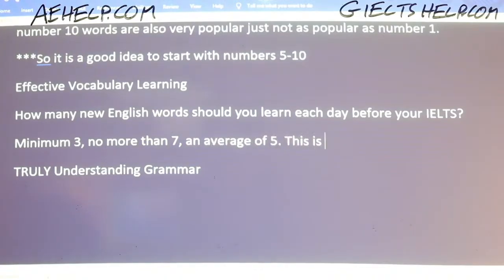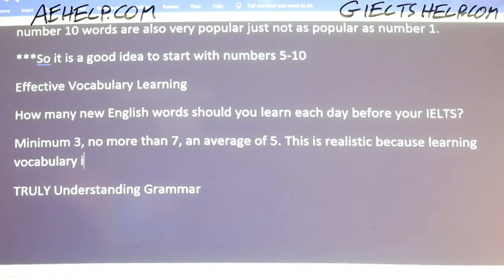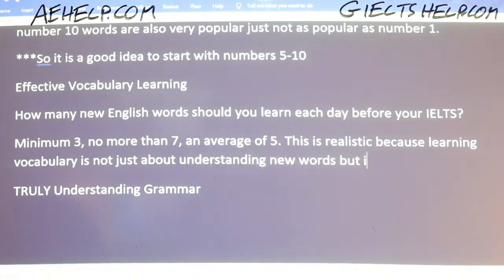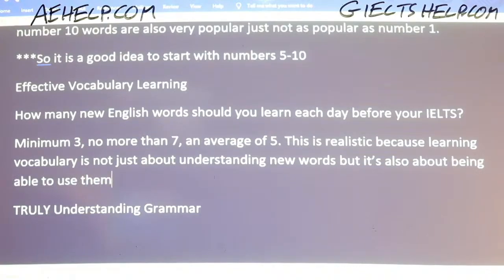This is realistic because learning vocabulary is not just about understanding new words, but it's also about being able to use them, okay?